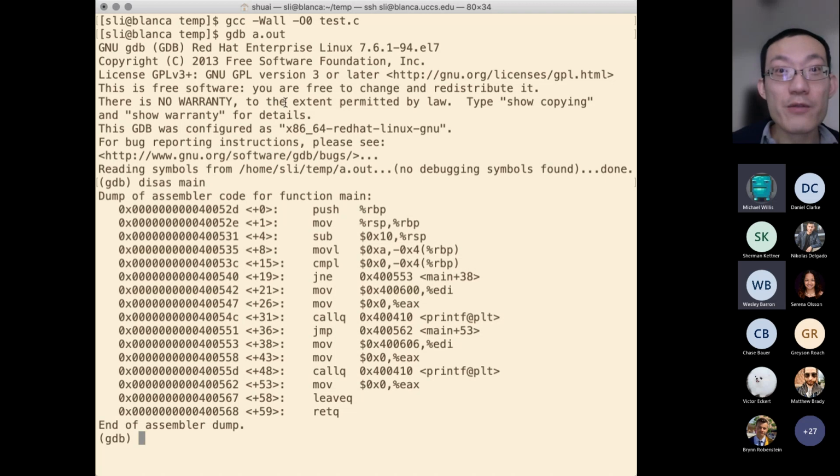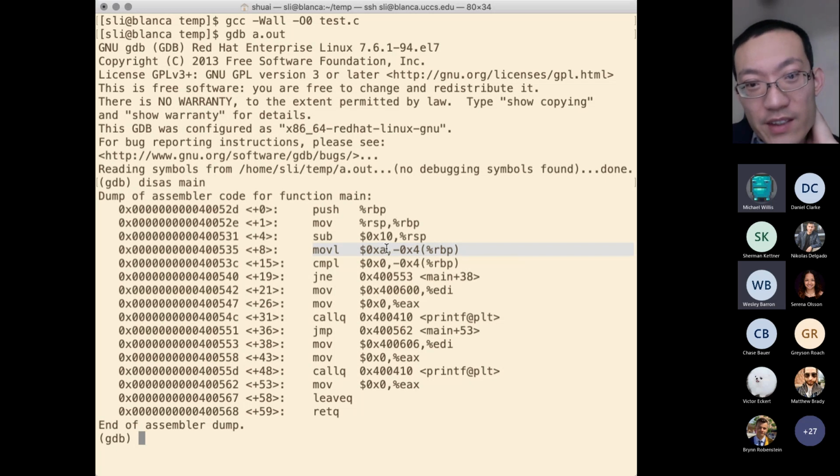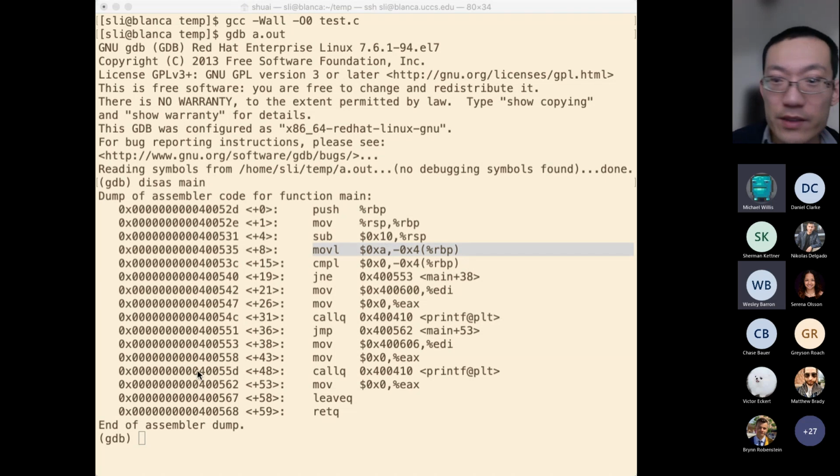Okay. If we put the optimization level to be 0, you can see the assembly looks like this. We move 10 to rbp minus 4. So there we see the move of 10 to that place. Because the optimization is 0, the compiler did nothing to optimize the program, and the program just looks like this. Previously, I optimized with level 1, in which case things are more straightforward. That's the reason. That's what I mean by optimization level.